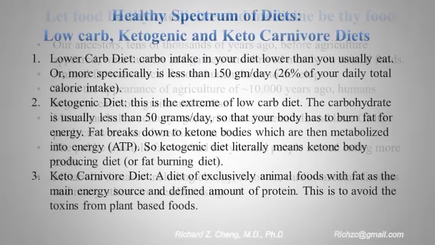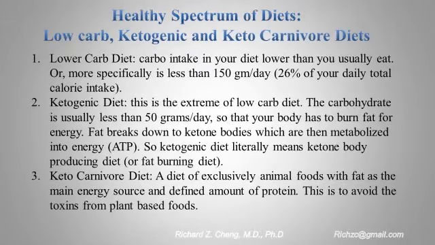Now, this is a brief lecture, and I'm not going to go into detail, but here is the spectrum of diets I consider healthy. On the left is the low carb diet, then a little more strict is the ketogenic diet, and then an extreme version of the ketogenic diet is the keto carnivore diet.